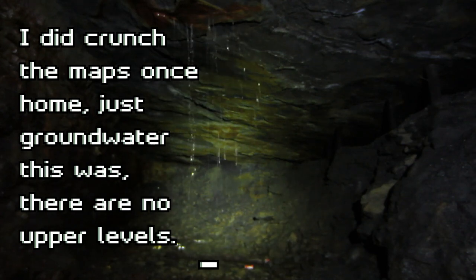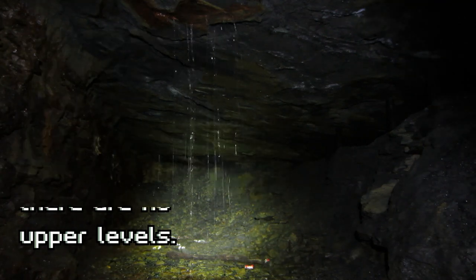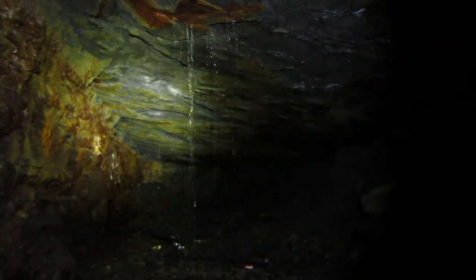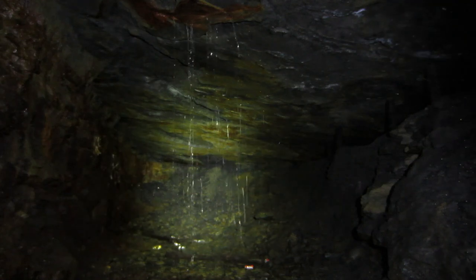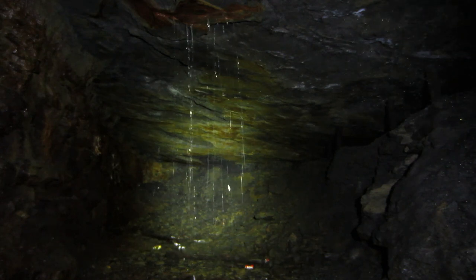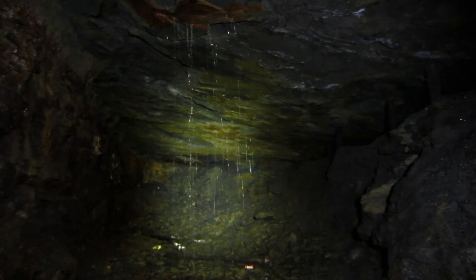And this is the first mine opening that it's come into contact with. I'd have to look at the map. But beyond that, this is where the gangway stopped extending. They did not make the gangway any further up. There's good coal to the right and to the left, and it's not backfilled. So most likely late 1950s, early 1960s, and they didn't advance the mine any further just due to the economic situation of the industry. It was collapsing and dying. So that's why this mine was not driven any further.